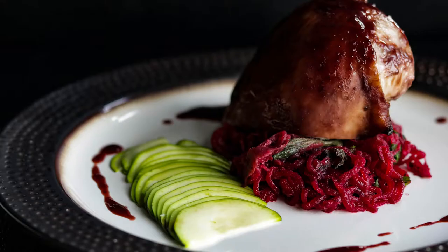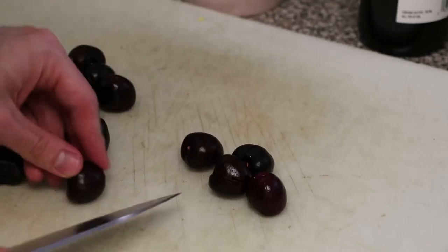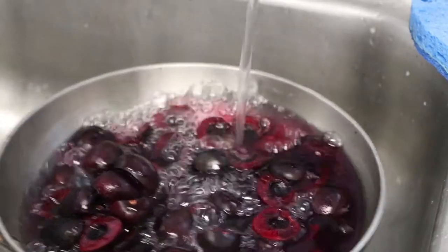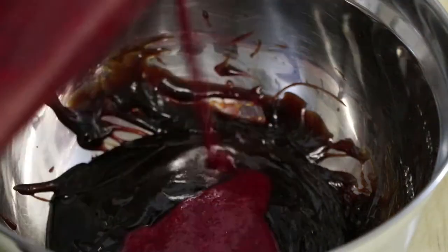What I do in this situation is I preserve a lot of stuff. So where I'm going with this is — it made this chicken dish incredible. What I did was I got my leftover cherries, picked them, threw them in the pan, boiled them, pureed them, and then added them into hoisin sauce and mixed it in there. Obviously it didn't get that much color, because you kind of want that red color.